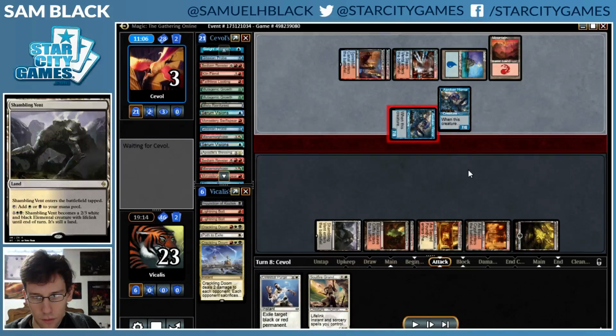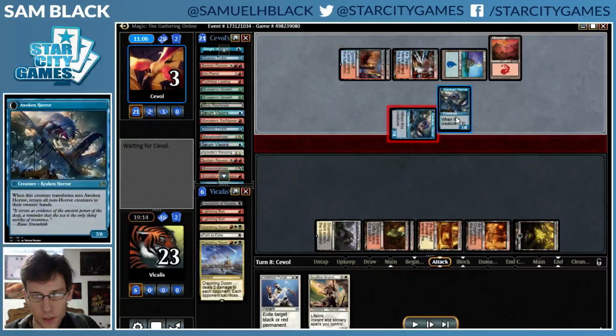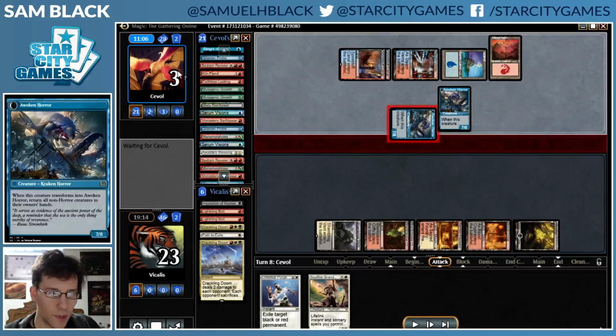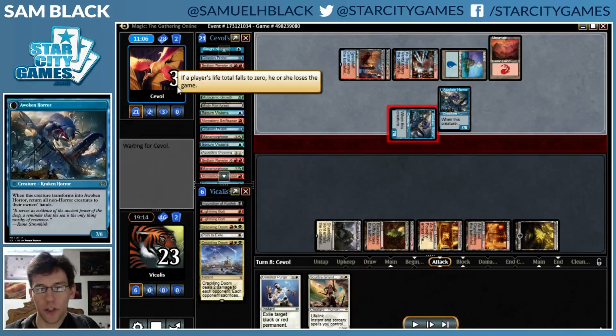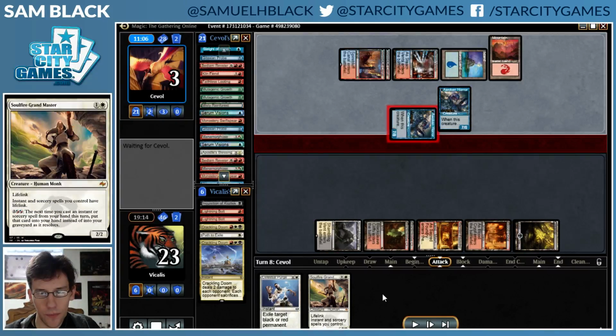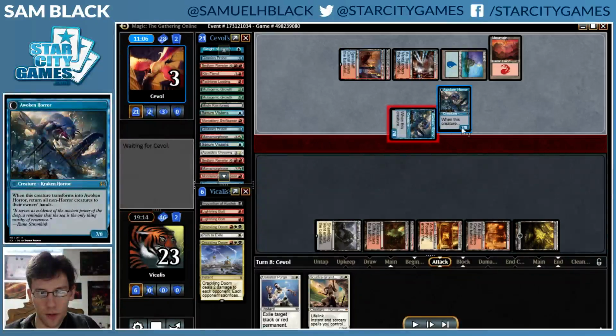And then if I block one of these, long story short, they take a line here that I think is too cautious. They're at 3, and as I've gone over, a lot of cards in my deck just kill them outright. And I don't actually have the mana to both attack with Shambling Vent and play Soulfire Grandmaster. And I think that they're in a spot where they just have to be killing me.